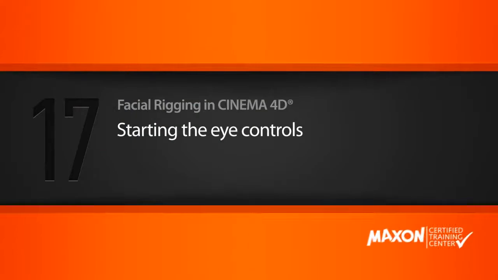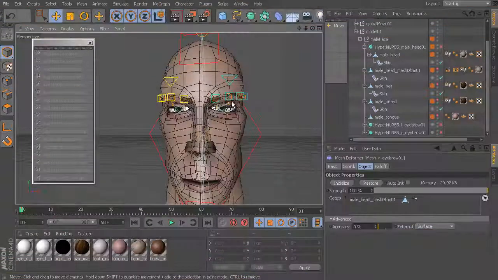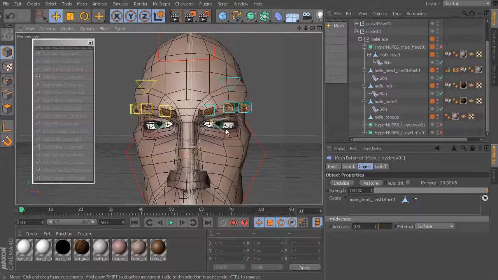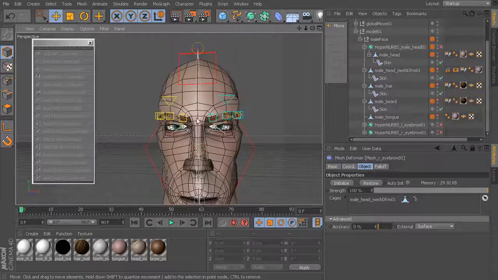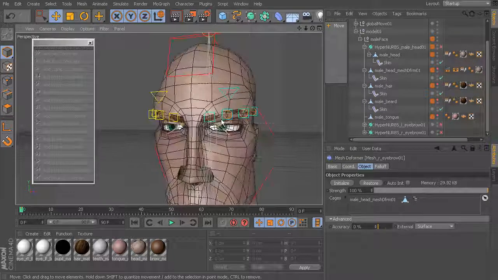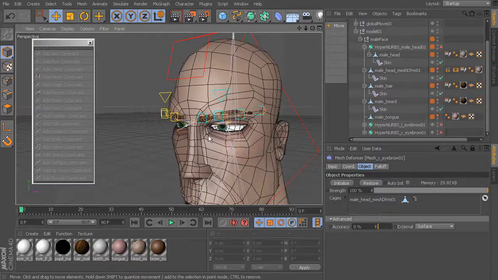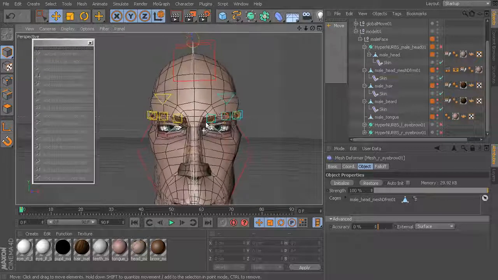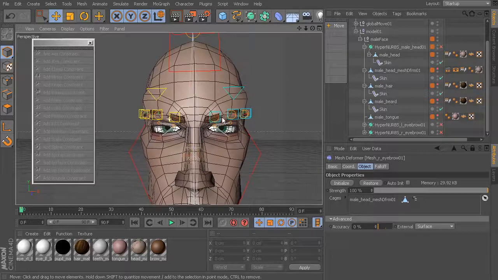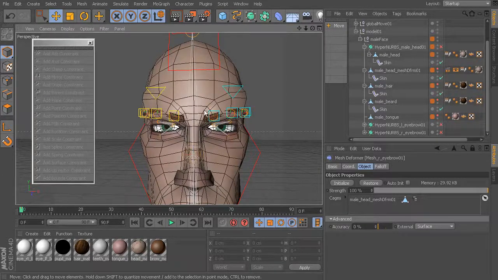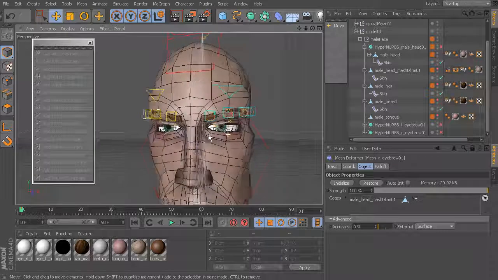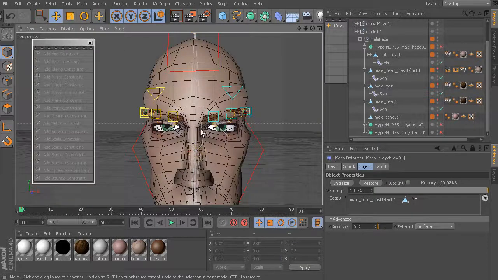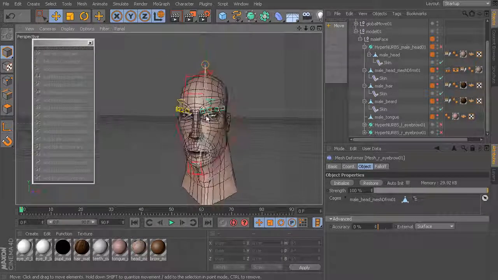In this lesson, we'll start to set up our eye controls. We'll have two levels of control over the eyes. We'll have subcontrollers that we can rotate for each eye separately, and then we'll create a main controller that will drive both eyes. We're going to take a slightly different approach. Instead of using an aim constraint or a targeting system, we'll create another form that is a very fast rig, and it just works out very well. Alright, so let's go ahead and get started by creating our subcontrollers.